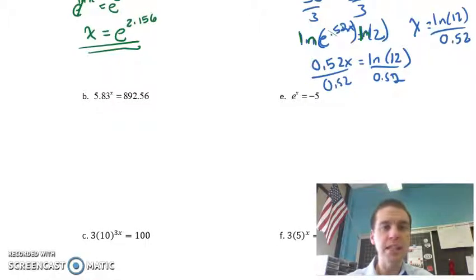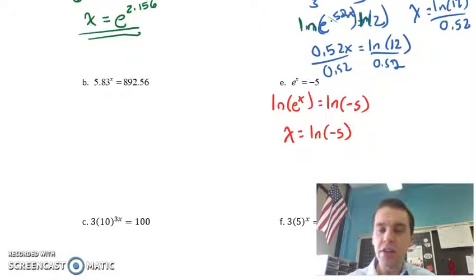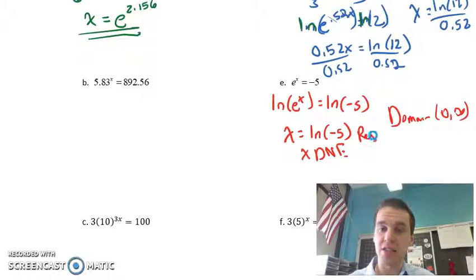The next problem, e, we have e to the x, so you know you need to take the natural log of it. And notice you're going to get x to equal ln of negative 5. Well, here's the issue, and this is why I want to make sure we do this one. Can you have the natural log of a negative 5? And the answer is no. We talked about this in the previous page, the domain. The domain is 0 to infinity. And negative 5 is not in the domain of a natural log. And so therefore, the x does not exist. We have to reject this answer. There is no value for that.